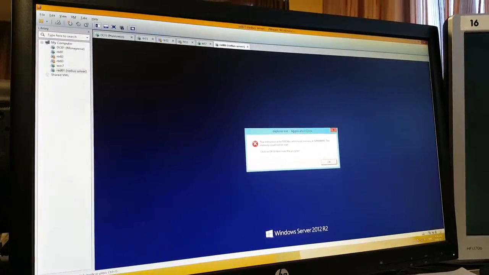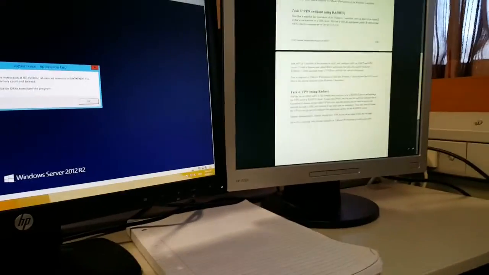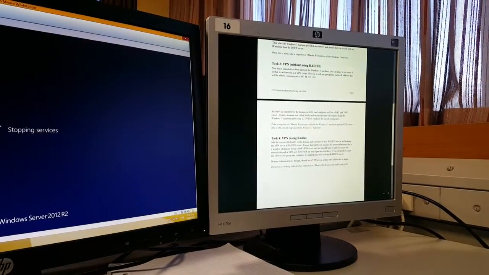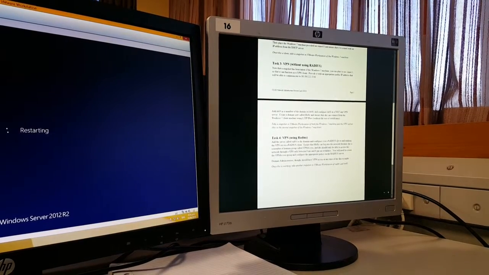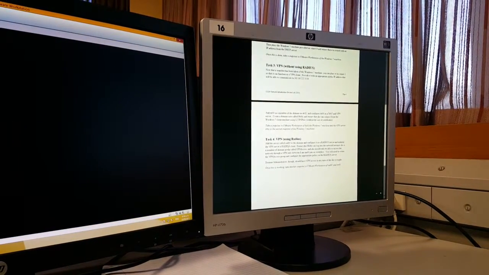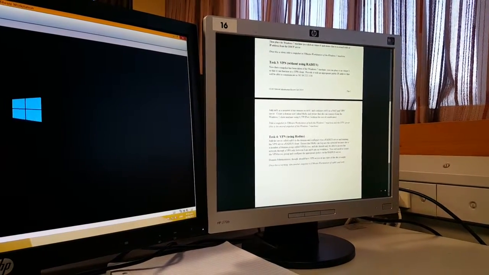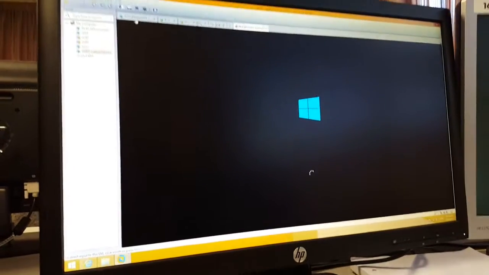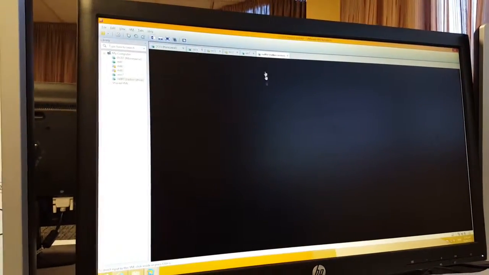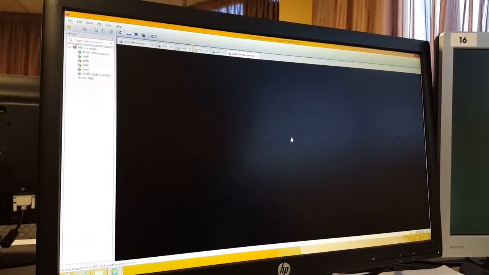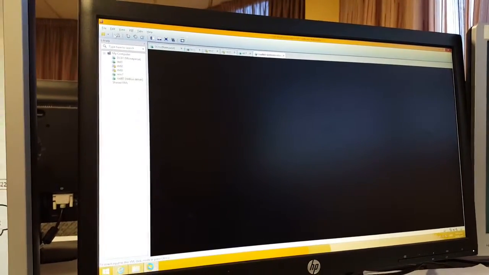Okay, so let's see. The next step is to configure the RADIUS server and make the VPN server a RADIUS client. So the VPN server is router 1, which will be a client of RADIUS. This is the server right here. We just gotta wait for it to load. Shouldn't take too long.